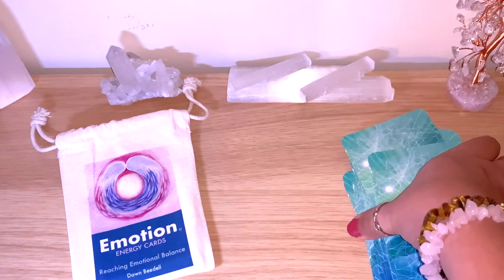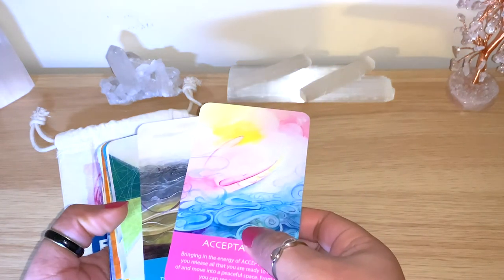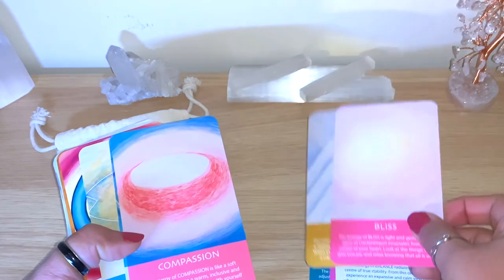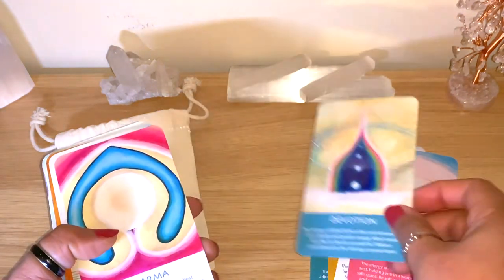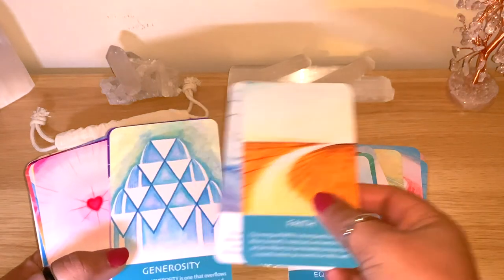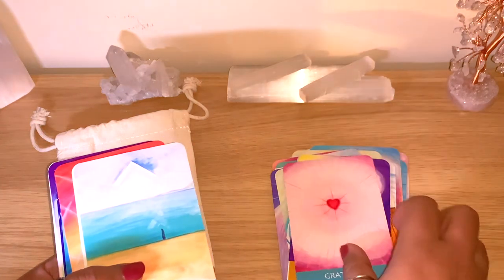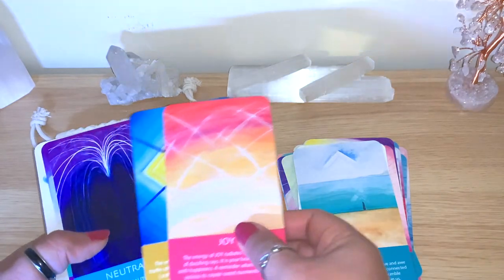These are really, really beautiful cards. I definitely recommend them. You can see the lovely colors — they are really nice. The keywords are lovely and the phrases are really beautiful, a great way to connect with your inner wisdom. More information is available in the guidebook, as I mentioned. I'm sure you would really enjoy this. I already know how I'm going to incorporate these cards and use them in my pick-a-card videos — you will definitely see more of them there.